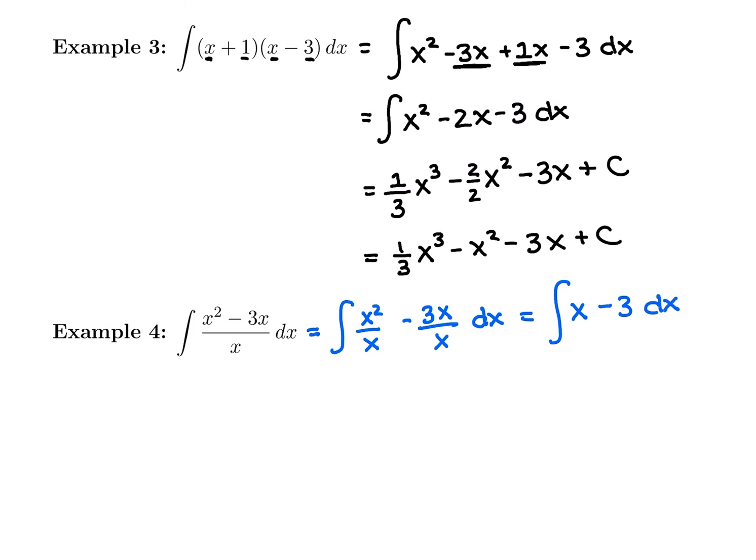Which really means we're going to take the antiderivative of x minus 3. We just divided each term by x and then simplified. Now we're ready to take the antiderivative. You might want to put a star on this one. The antiderivative of x sometimes trips people up. That's just x to the first power. So 1 plus 1 is 2. So the antiderivative of x is going to be 1 over 2 x to the 2, 1 half x squared. And then the antiderivative of negative 3 is going to be negative 3x plus c, that constant times x plus c.